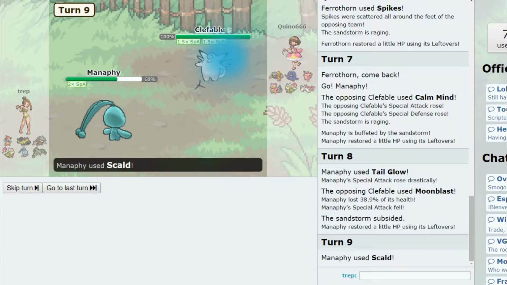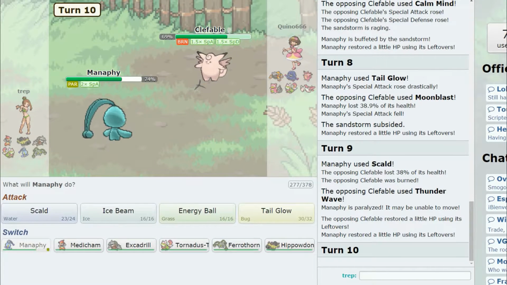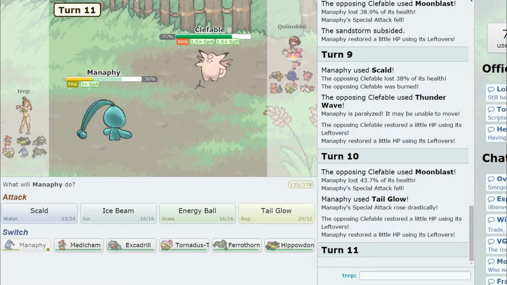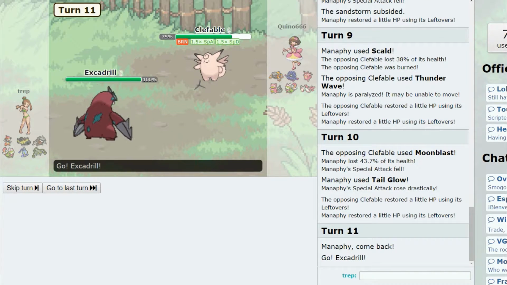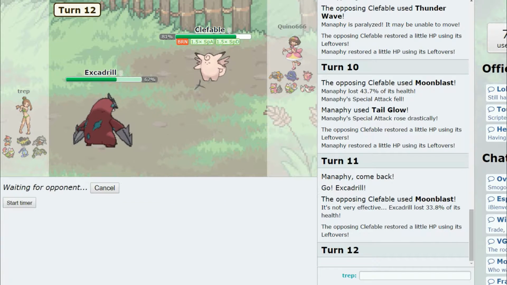We can just Scald. It's going to do nothing. Gotta burn. It doesn't matter. Let's Tail Glow again. This guy's annoying. Now we gotta go Excadrill. Damn it. Alright, so that was really a poor play on my part. That's annoying. Whatever. But now he goes into this. I can just go Earthquake.